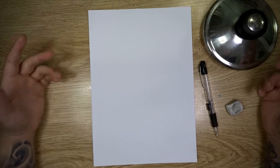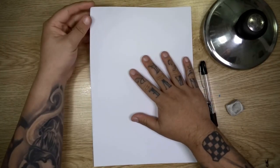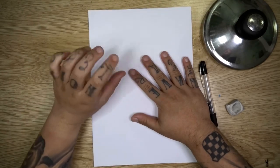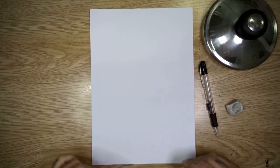All right, guys, welcome back to the table. So to start this one off, you're gonna need an A4 piece of sketch paper. This is A3 sketch paper folded in half. And you guys already know why I do that. It just gives you a little bit more cushion when you're drawing.